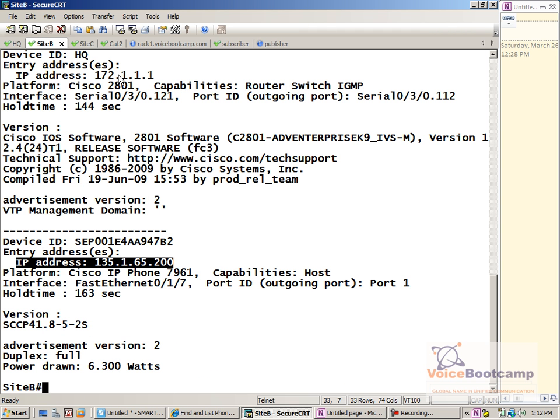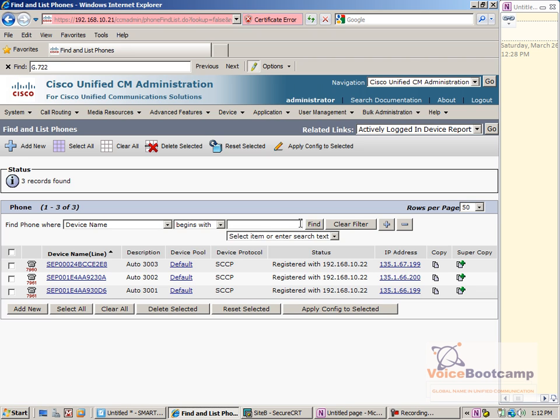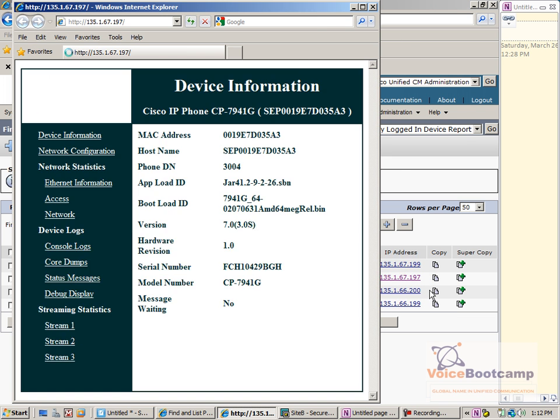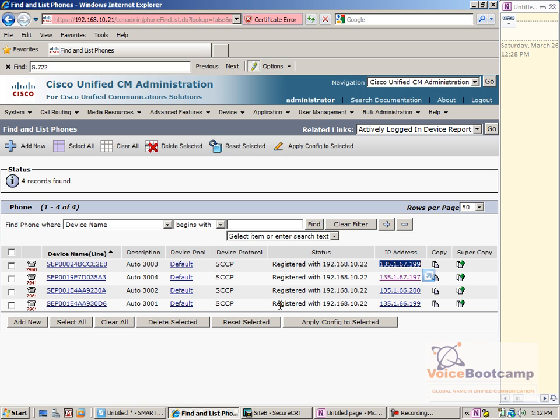Site B, to verify registration. On site B, one of these phones is going through a boot load, so basically a software upgrade, so it is going to take at least half an hour. So I will not wait for that, I will continue. So as you can see, I have 2 phones from each location, from site C 67, and 2 phones from HQ. So there is a phone pending from site B. However, the second phone on site B is a malfunction, so I will not worry about that for now.